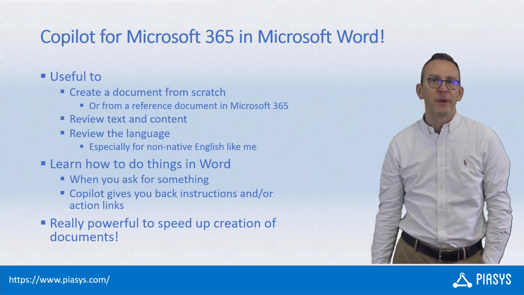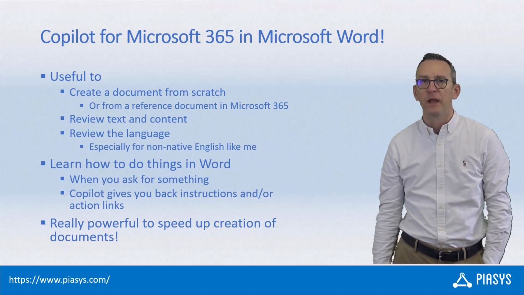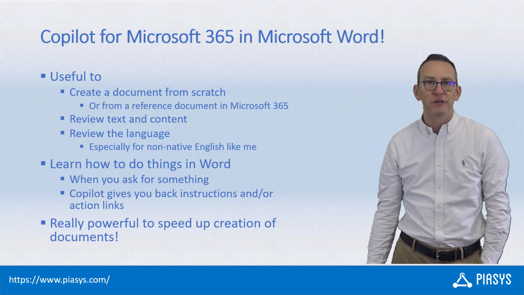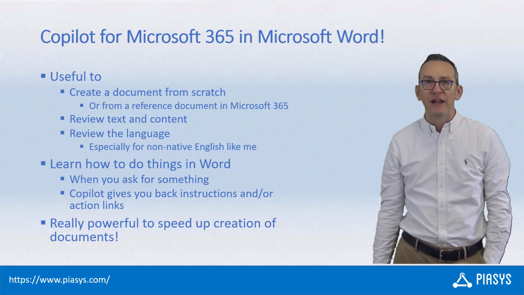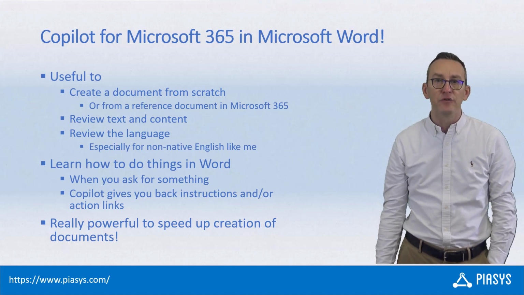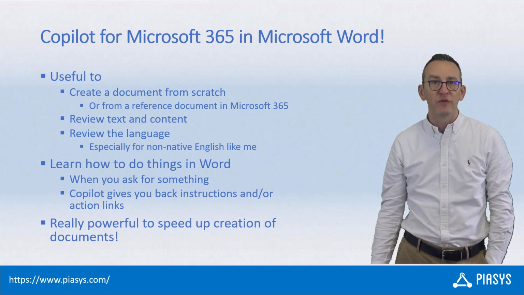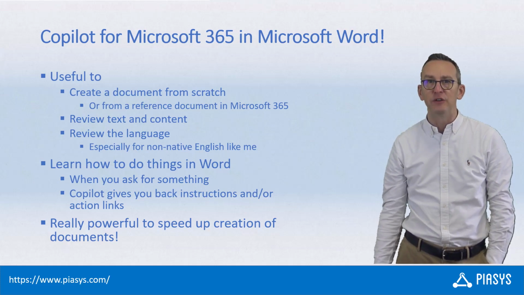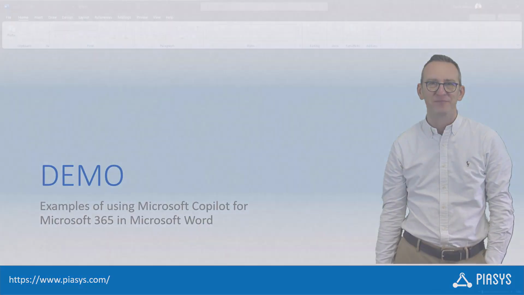You can also use Copilot in Word to refine your language, especially if you are a non-native English speaker like I am, for example. Plus, you can use Copilot to get instructions about how to use Word itself, and Copilot will give you back information and action items that you can use to do the actual stuff that you want to do in Word. So it is, like always, a really powerful and time-saving tool that you can use to improve your productivity. So let me move to Microsoft Word and let me show you how to do that in practice.